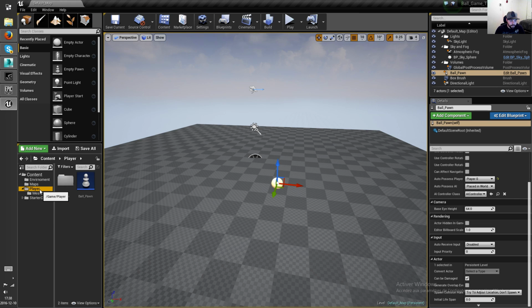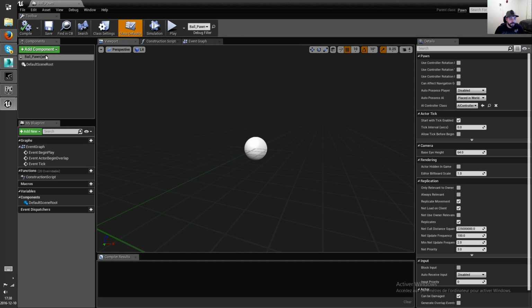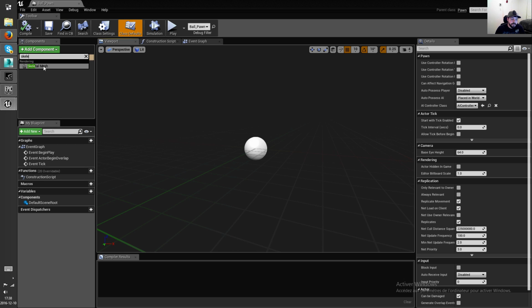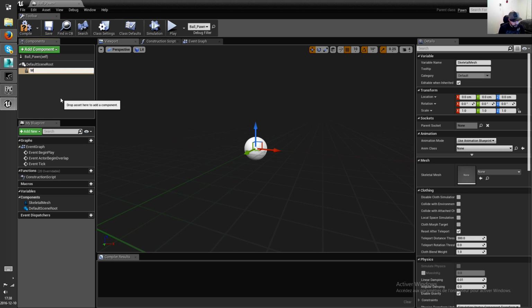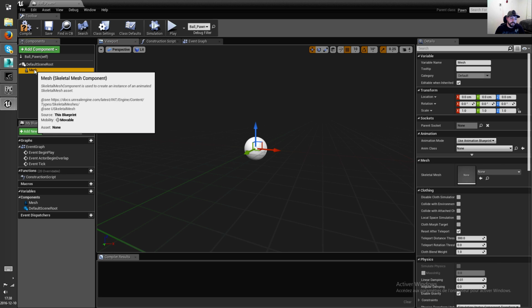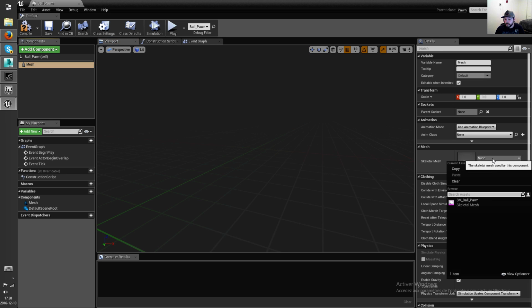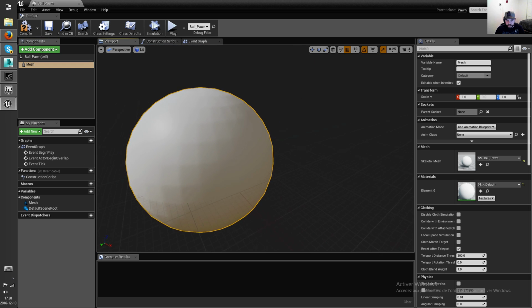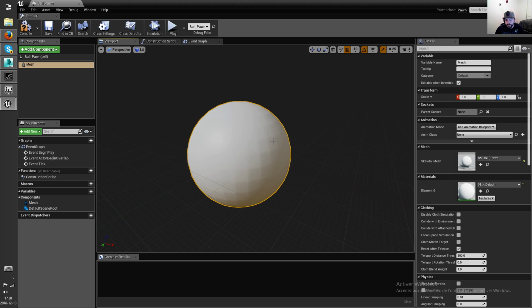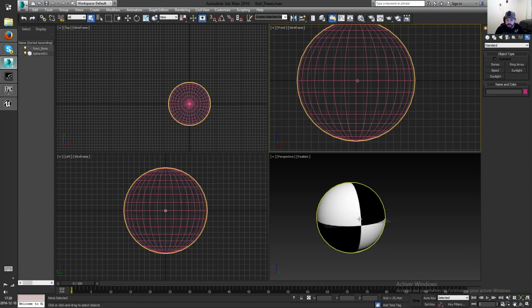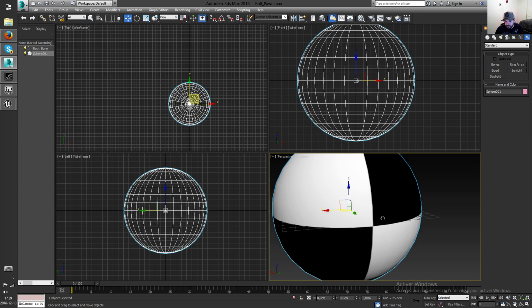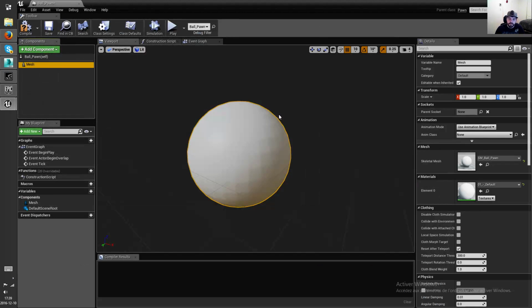Okay, so into the ball pawn, we're going to add a component, a skeletal mesh. Make this the root, select our ball mesh. I should have applied smoothing groups onto that ball, I guess. Did I not do that? Anyway, you can always do that later on.